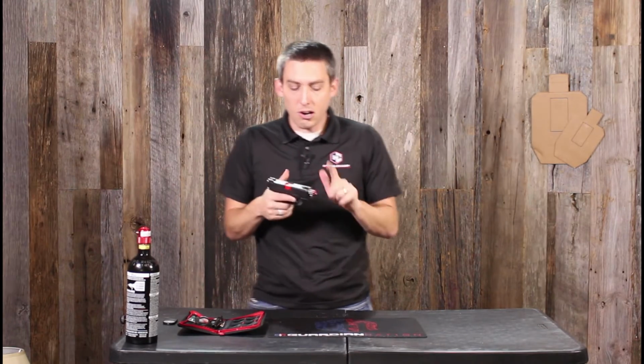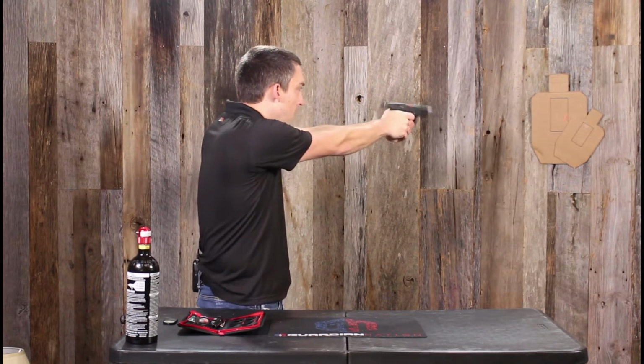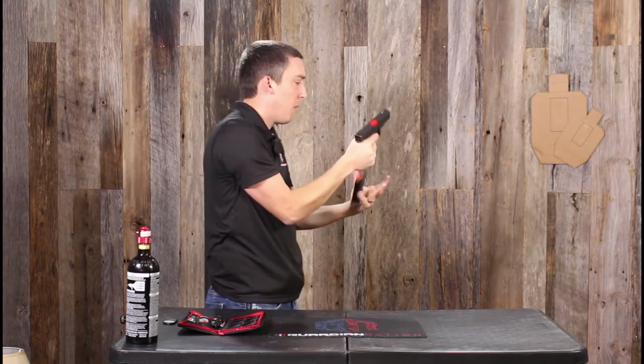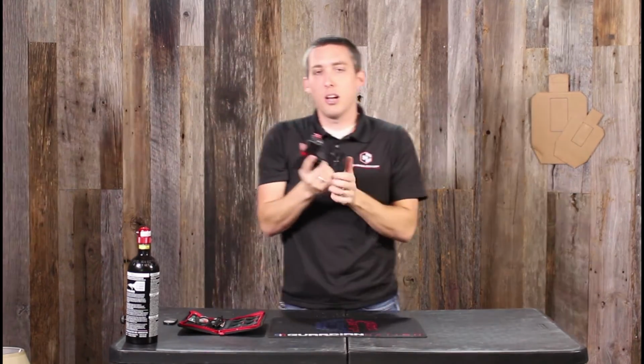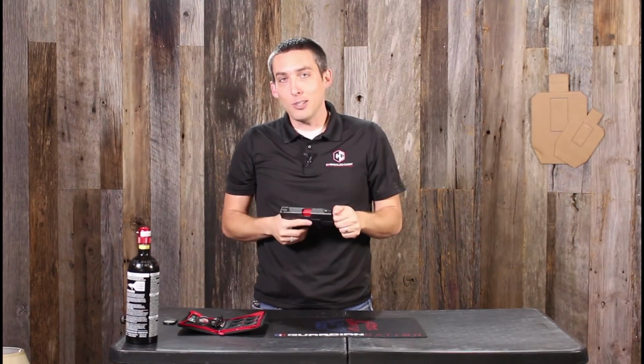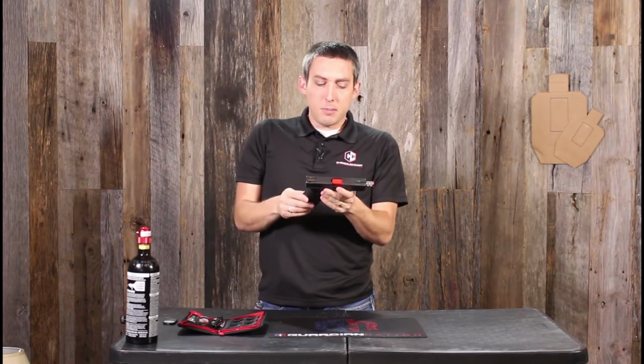So here we go, we have a full charge. We have the laser insert installed. I'm all out of air, right? And I need to perform a reload and go again. But again, I need to stop and recharge the air. So pretty slick system.